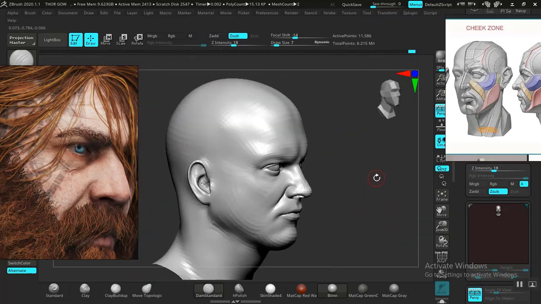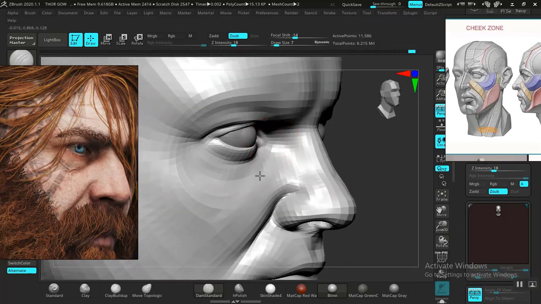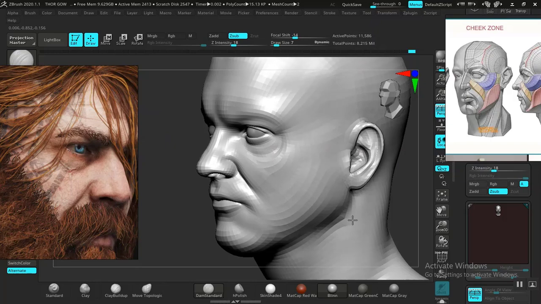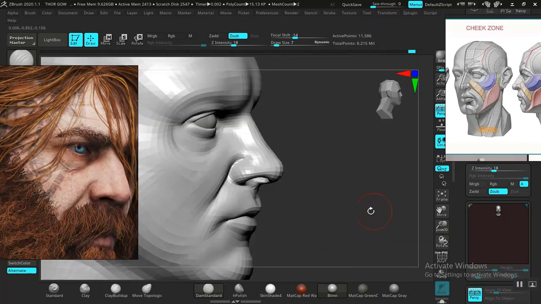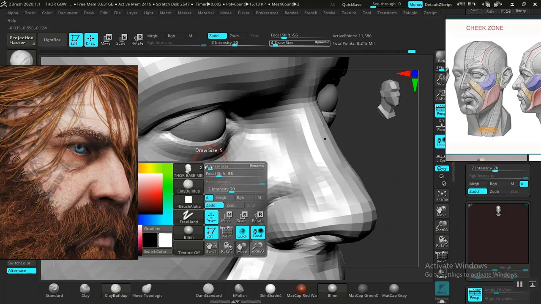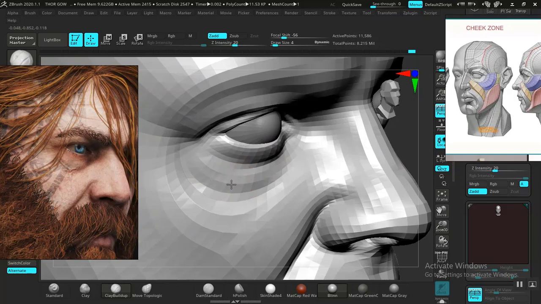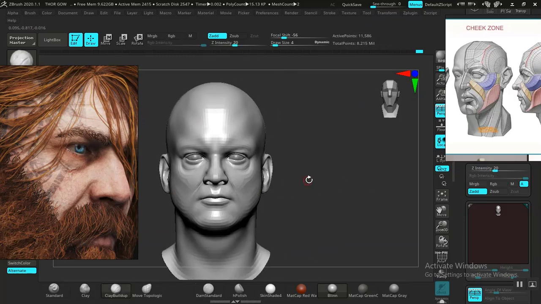Because even if I drag that down, the BS is still going to be covering that part, so it doesn't really matter that much. Let me accentuate this depth some more, something like this. Then I'm going to fill this up with some fat tissue. Let me take the brush up a bit and fill this up around like so. Okay, something like this, and I'll smooth this back down also.